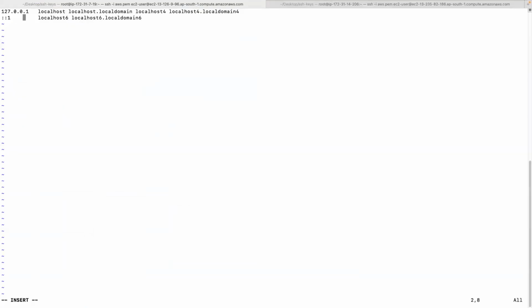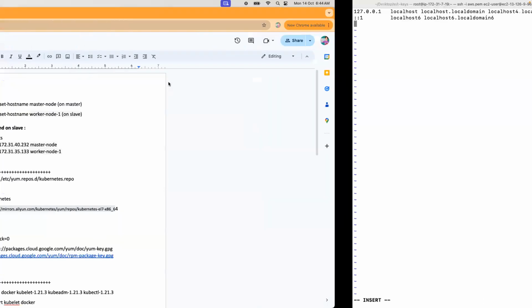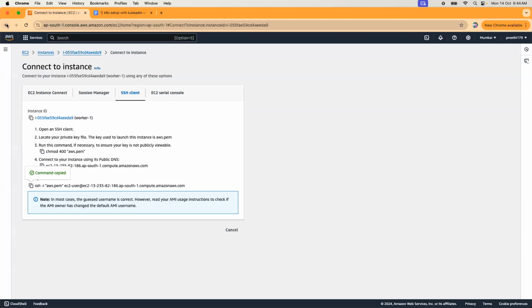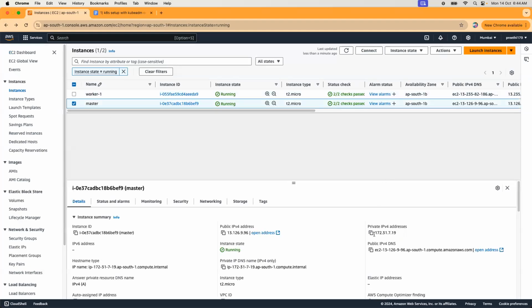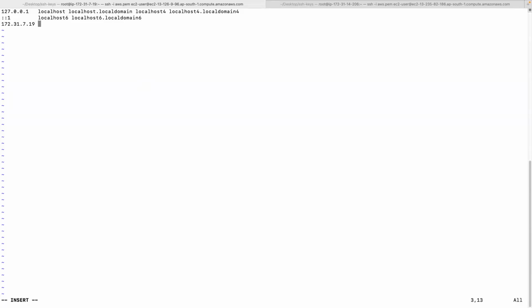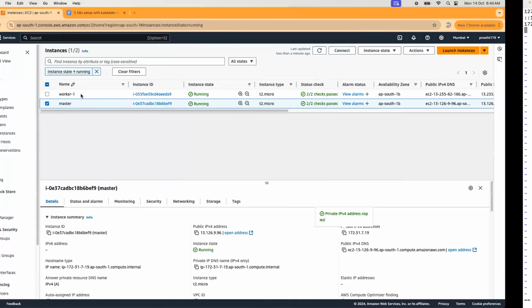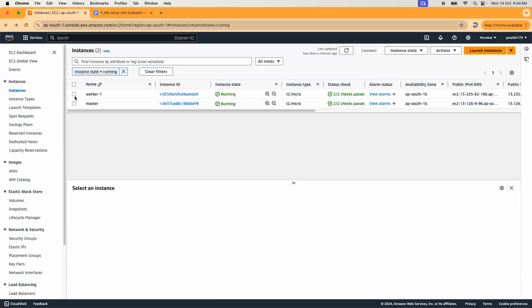Let's add those entries here: master node's private IP, and then the host name, and then worker node's private IP.